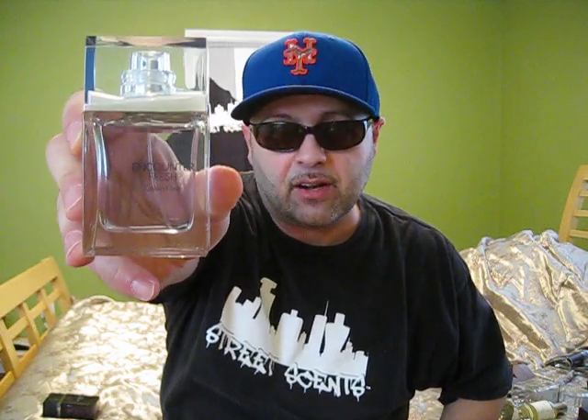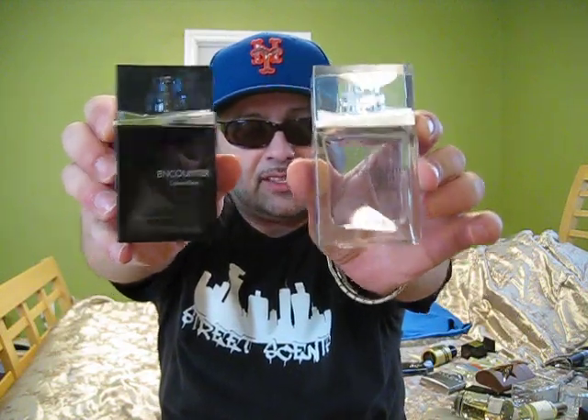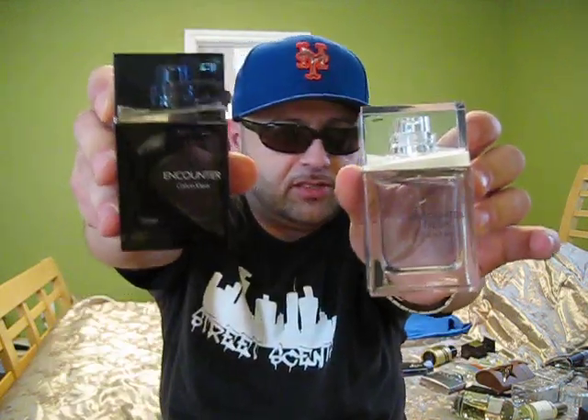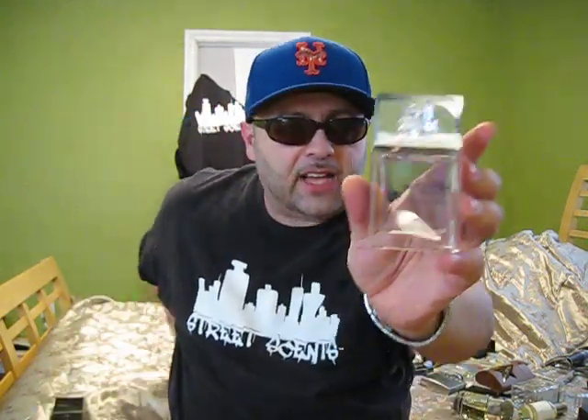Take a look at the bottle. It looks just like the original Encounter bottle, except it's got a light clear glass with a light blue juice inside. The glass is clear with a tinted light blue juice. The original is dark glass. Real nice bottles — they remind me of the Dior Homme flankers. Have a classy look to it.